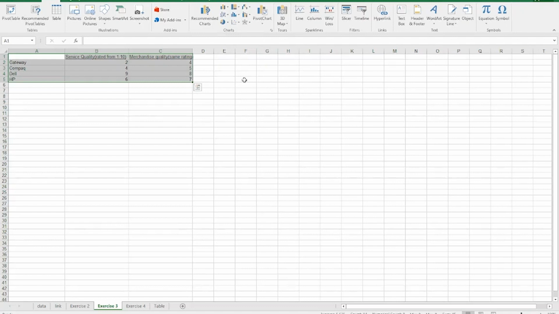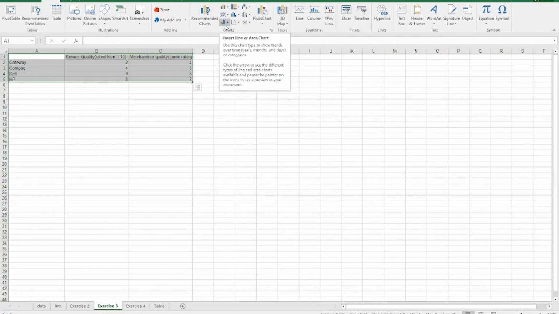Now, those of you who have some familiarity with this, you might know that you can click on the type of chart that you want in this menu in the newer versions of Excel. In fact, Excel 2016 and 2019 have the recommended charts option that you're going to see in just a moment, which is very helpful and a quick way to get to the chart that makes the most sense for the data that you've selected. Earlier versions will not have that available, but you will still have the same kinds of charts. I want to show you everything that you can do with these, and I also want to give you tools that will apply to people working with older versions of Excel.